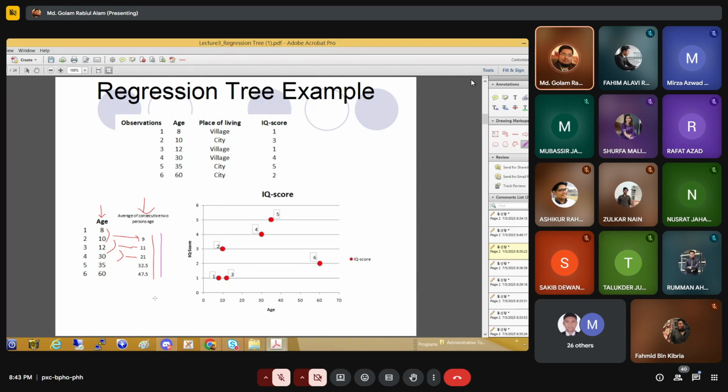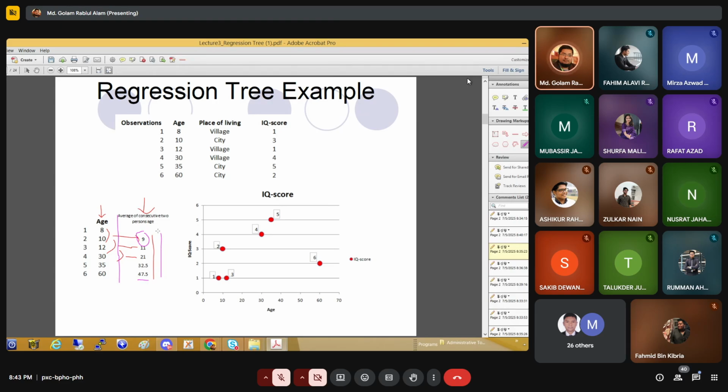So these are the averages of two consecutive numbers: 8, 10 is 9; 10, 12 is 11; 12, 30 is 21; 30, 35 is 32.5; and 35, 60 is 47.5. So at first, we find the average of consecutive numbers. Then again, we do the same thing as in our last class. That is, we think about 9 as the splitter, 11 as the splitter, 21 as the splitter, 32.5 as the splitter, 47.5 as the splitter.